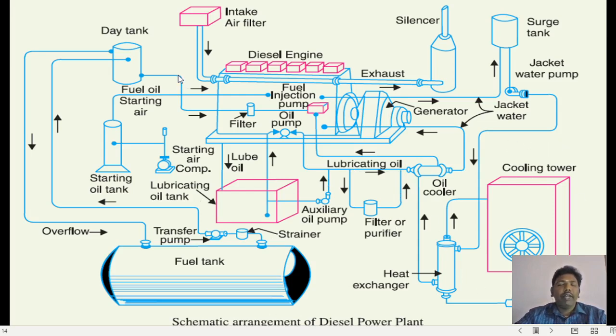Where can you find the use of this system? Especially, you would have seen many temporary power stations, if there are any functions happening near your locality. You would have seen temporary power stations on a truck with the name diesel power station. It is a very simple diesel power plant. That is also what I can call a diesel power plant. You can either have it as a large scale or as a small scale.